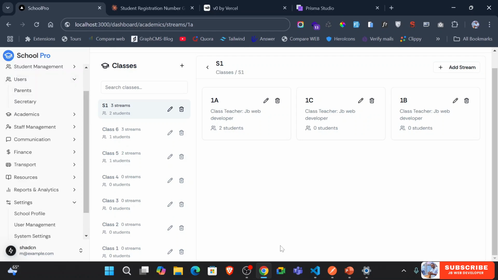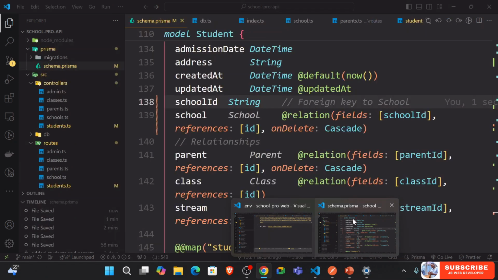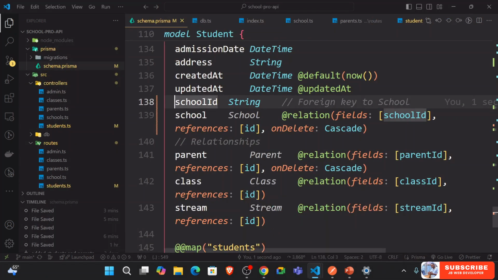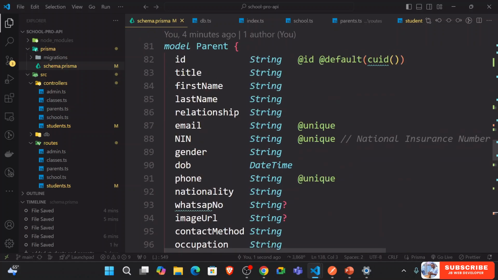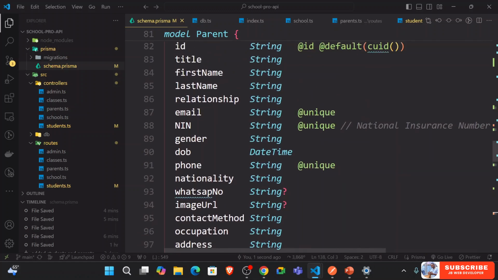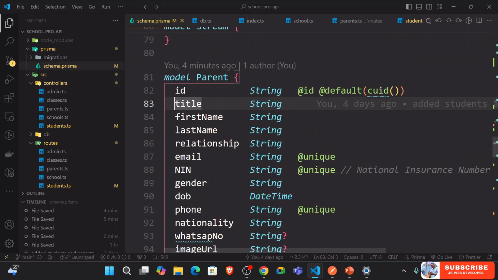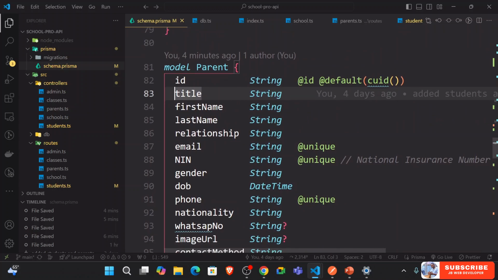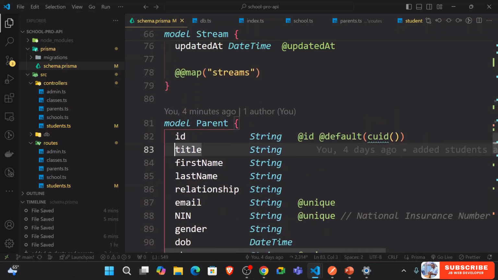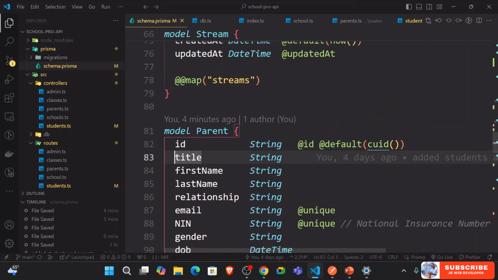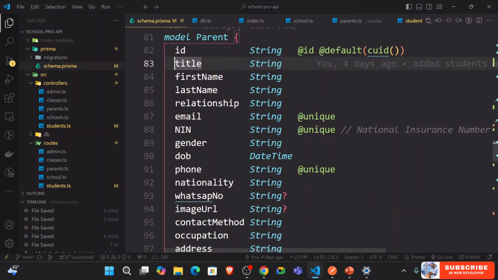So if you check the parent here, let's go and check the parent. You can see it has everything, but this is supposed to be how we are going to handle these, like the parent. How are we going to handle this?